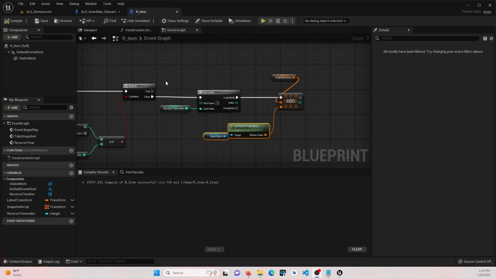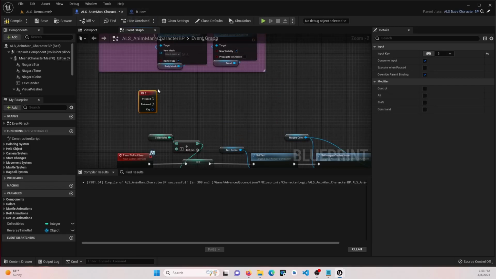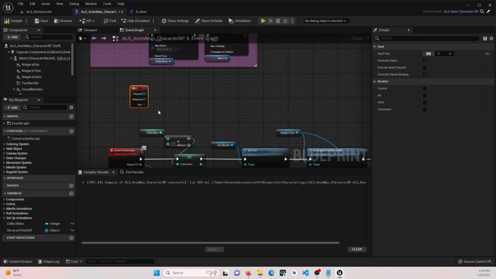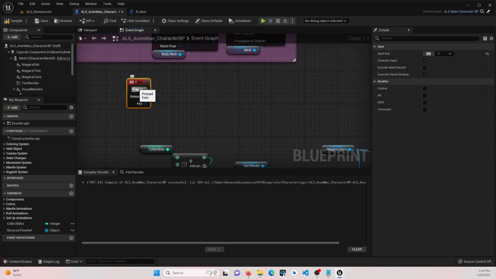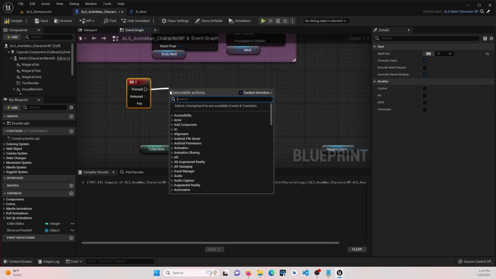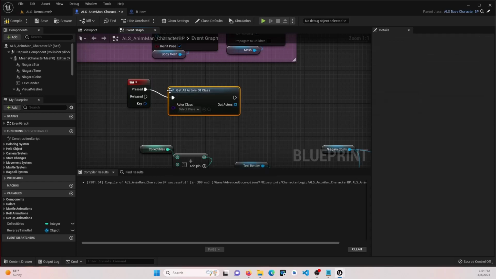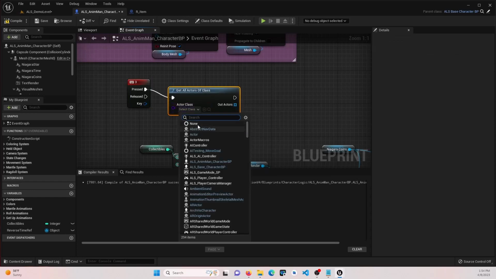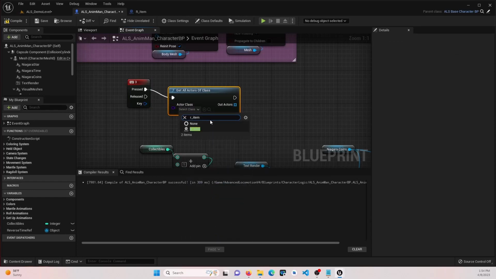So the next thing we need to do is go into our player character, and we're going to give him a way to interact with this reverse item. So I have this 3 key here. You can use any key that is convenient. We're going to go off of this, and we're going to say get actors of class. Go ahead and do that R item.